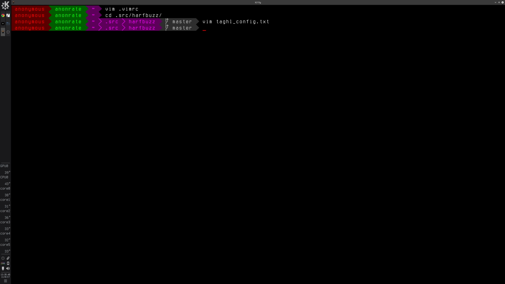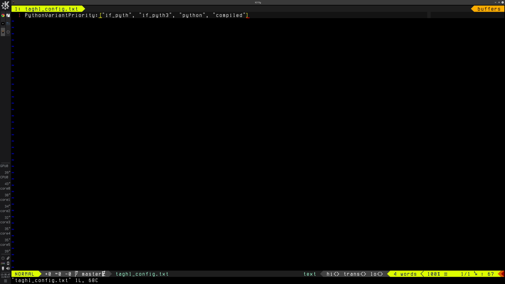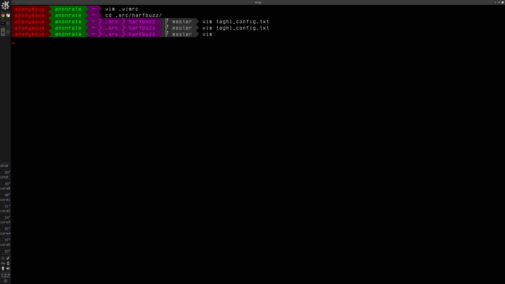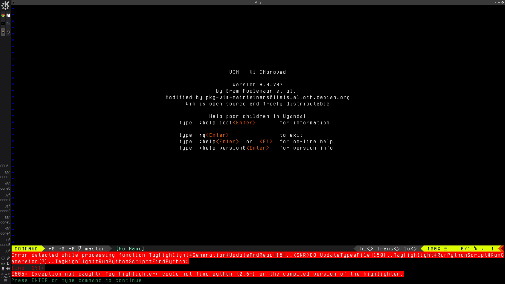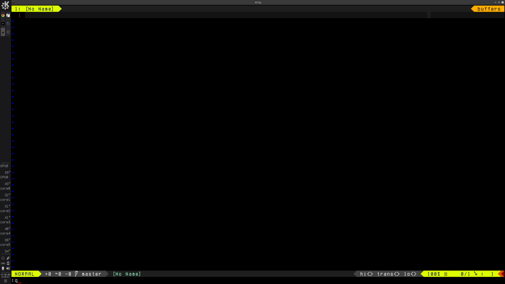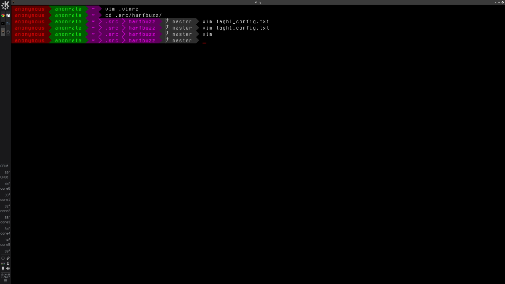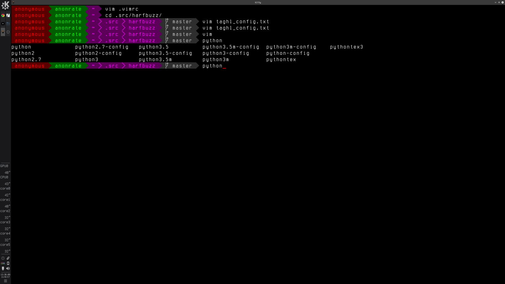And if I close it, and then if I open it back up, and I start to move, I get this weird E, the messed up E, and that only happens in this repository. And if I open up Vim and I try to update the tags, I get that, and I don't have Python 2.6 installed, but I do have 2.7. So maybe it's looking for just the 2.6 variants.